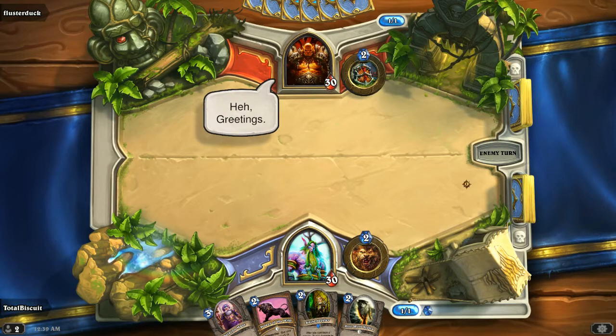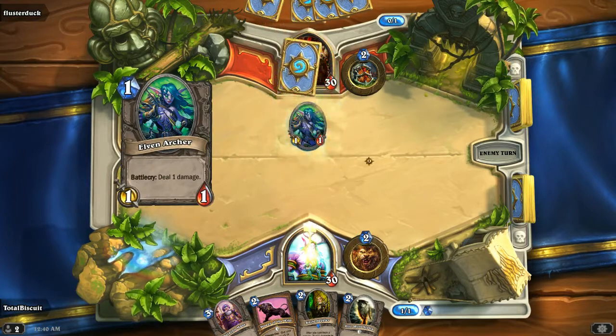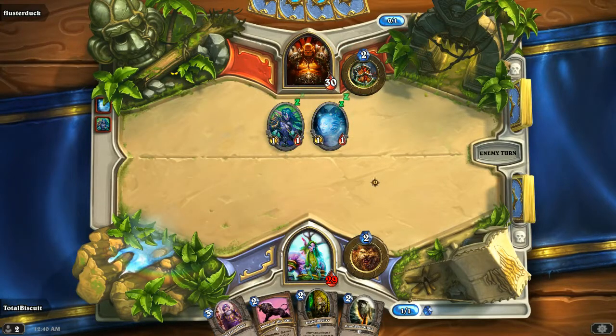Okay, don't run into all that many warriors, so I can definitely be taken by surprise by warrior decks. I don't feel they're that good in arenas, but you'd be surprised. Okay, Elven Archer comes out first, followed up by a Wisp. Which actually, funnily enough, is the right play for once.